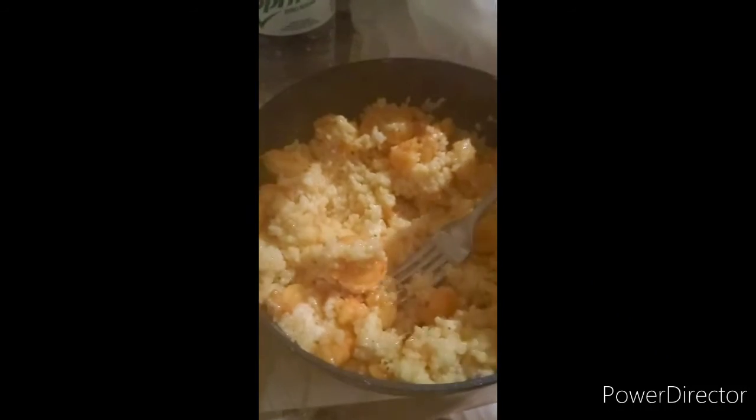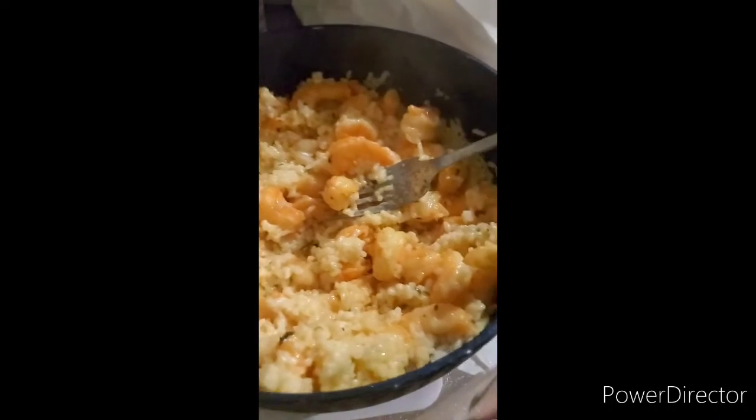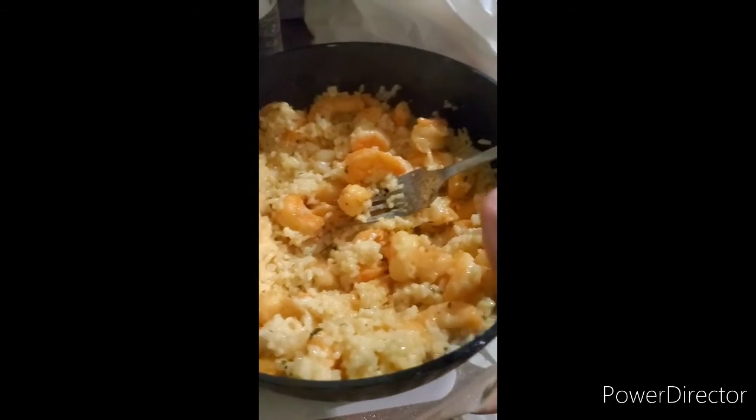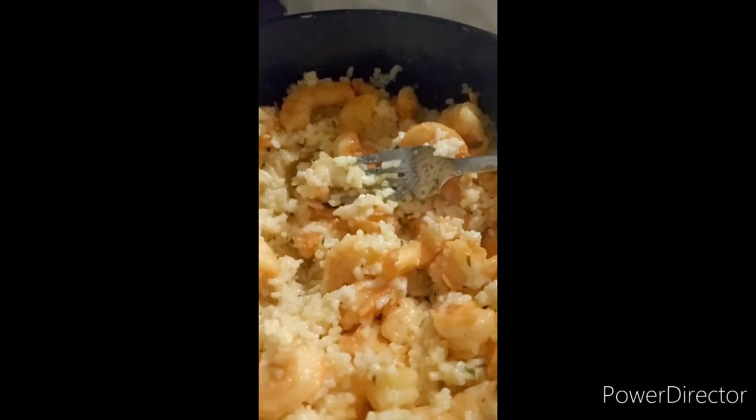So here's the finished product. A friend of mine suggested I do a first taste of the things I cook on camera, so I'm going to do that. This is just the buttered shrimp with seasonings and the rice. It kind of has an orangey color — probably because of the adobo. I'm going to get this plate ready. It's like all shrimp right there. This rice looks more like couscous or whatever it's called.